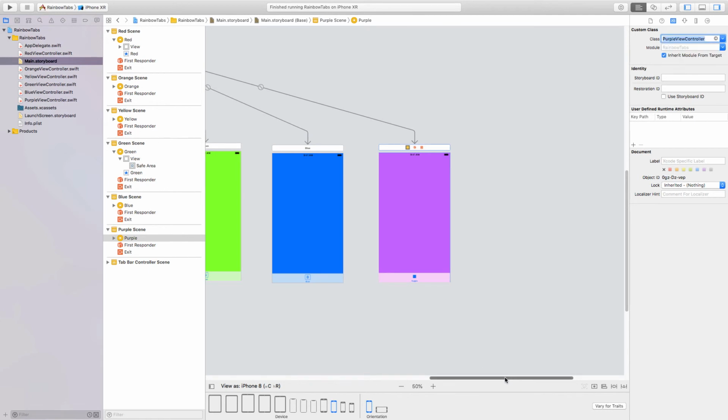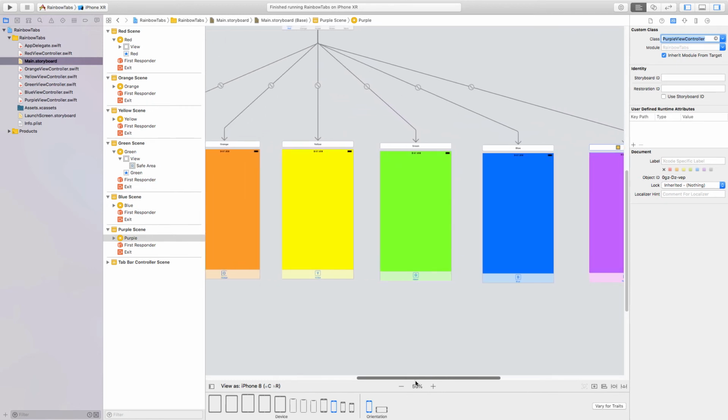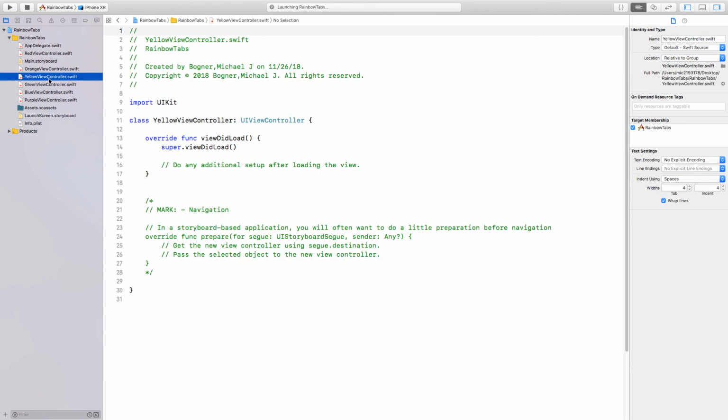So now, if you added code into those view controllers, it would control the scene associated with that custom class. Each one of our view controllers on our storyboard is now associated with a view controller class that we can add code to, to change what is being done on that storyboard. So I'll click the Run button one more time. And then after that, I'll click on one of the classes. All we really have is the viewDidLoad methods in there.